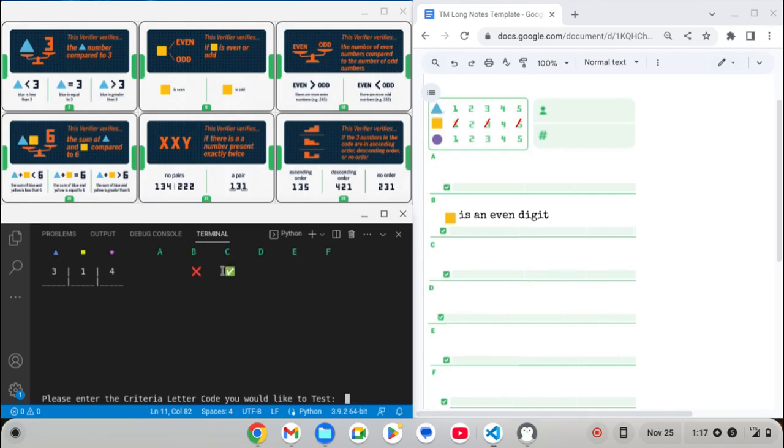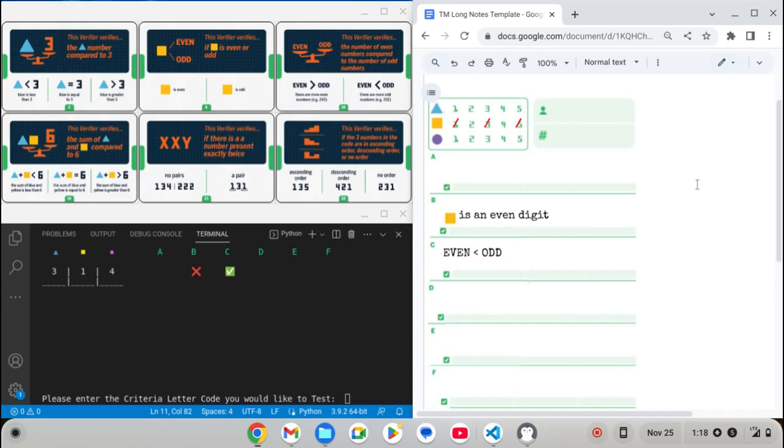Okay, so it approves of my proposal of 314. Now notice that criteria card C is looking for the ratio of even to odds. I do have two odds to a single even, and the Turing Machine approves of that. So that means that there should be less even than odds. So let's go ahead and type that up in our notes for section C. And we'll say that there should be less even than odds.